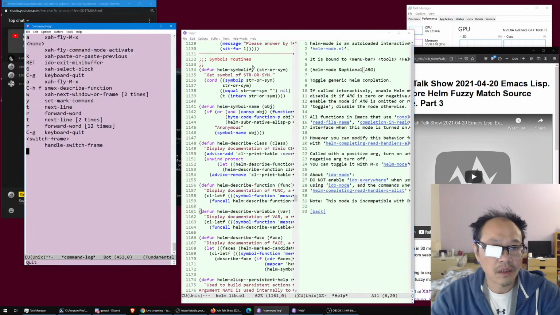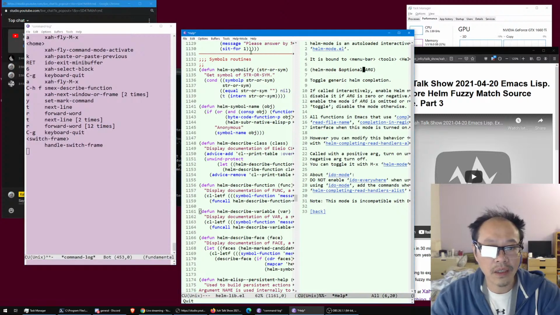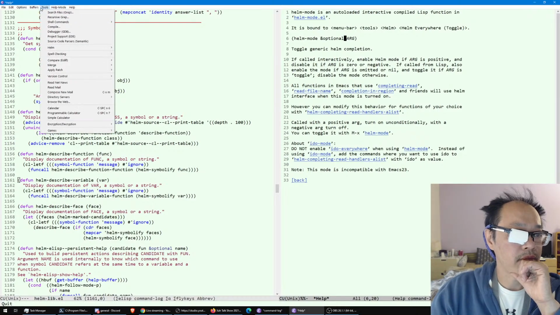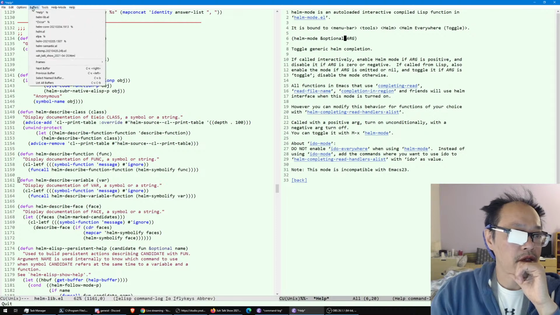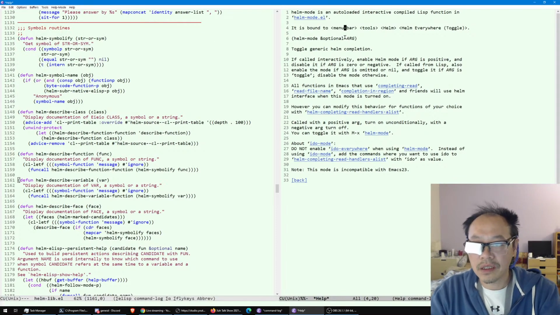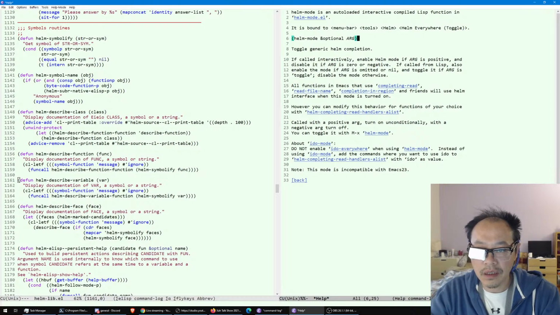Shrink. Yes, we do. We have a menu bar. Helm mode. No, you have to turn on Helm first. Anyway, it's bound to this Helm mode toggle generic Helm completion, right?